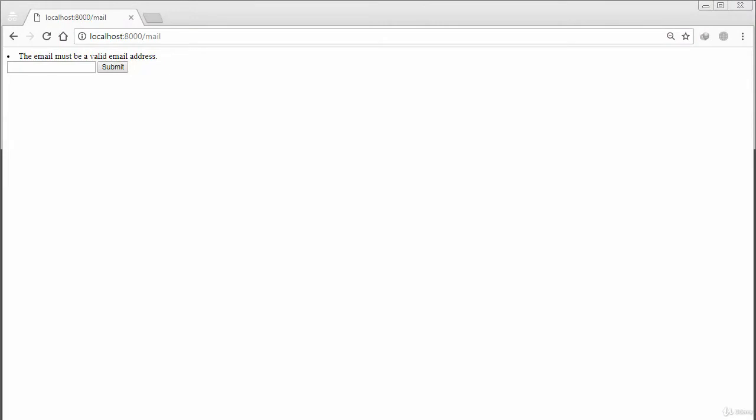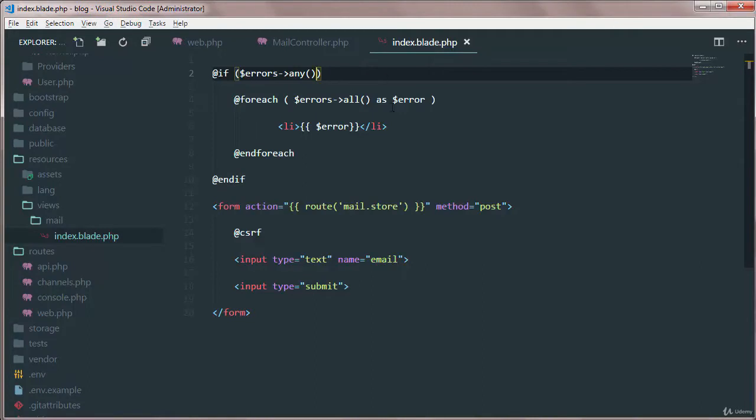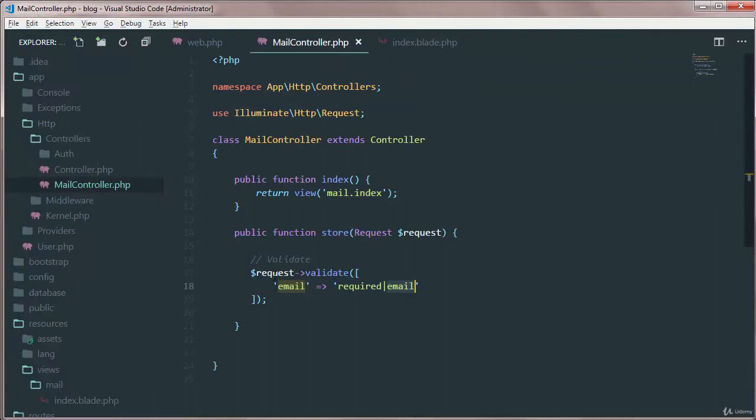Okay, let's see how we can create our custom messages for our validation. So if I just go to my Visual Studio Code and then go to my mail controller, and basically we are using request and then validate method, and then we are passing array to validate this. Okay, so if we just add comma and then pass again an array, for example, and then we can say email. Basically this array means you can just customize this email or any validation method here. You can just customize it here.